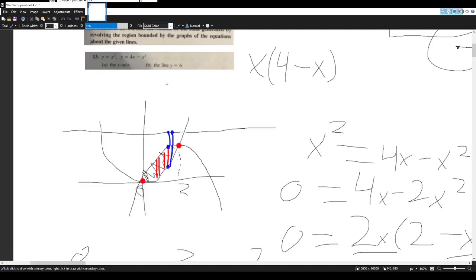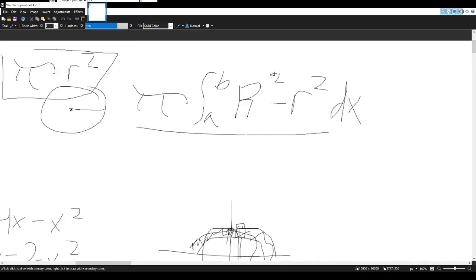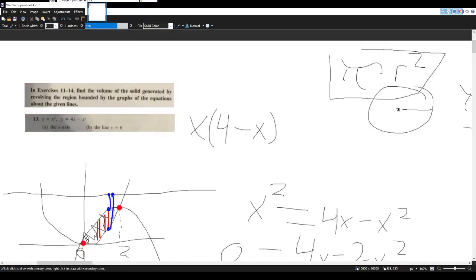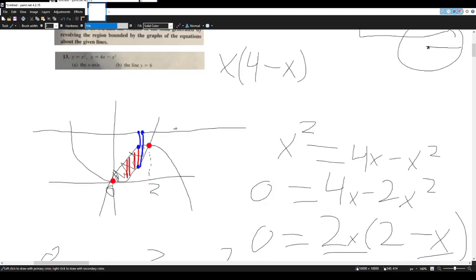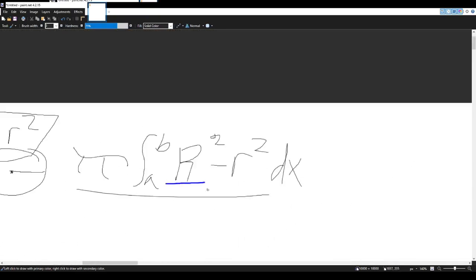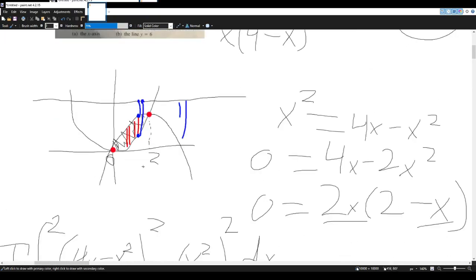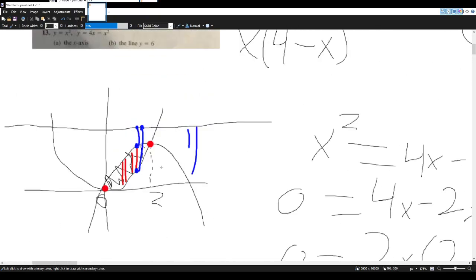And so, if you can imagine, like I said before, the big R, the first R squared, is going to be the top function. But for here, relative to this line y equals 6, if you kind of turn your head a little bit, the top function is actually going to be this one, because we want that minus this, right? We want the bottom one minus the top one. I know that's a pretty confusing explanation.